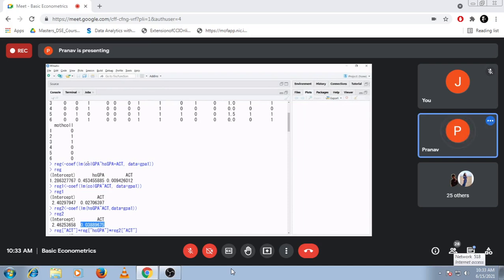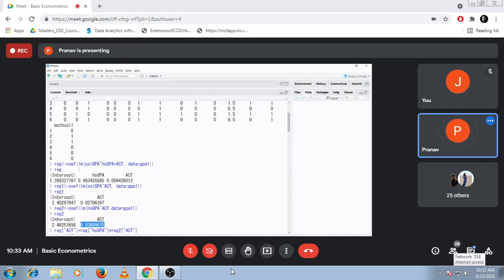That is, when ACT increases, it directly leads to an increase in y, but it also has an indirect effect through its correlation with high school GPA. And when that high school GPA increases, y also increases due to that.